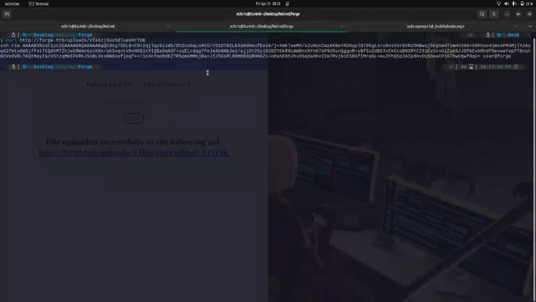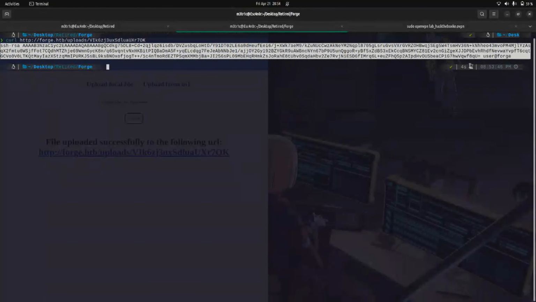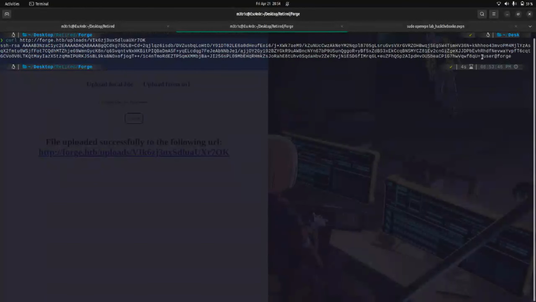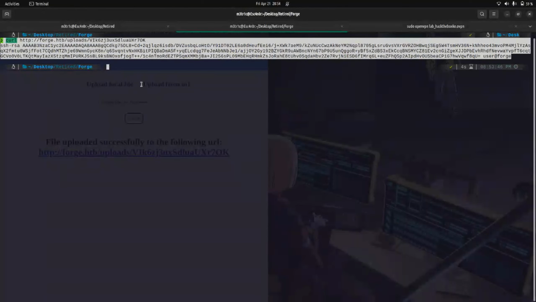Wow, yeah, nice. So it responded, and you can see the username of this user is indeed user. So it's user at forge, which is the name of the box, the server. So this is another nice trick to be able to get the username of a specific id_rsa key.